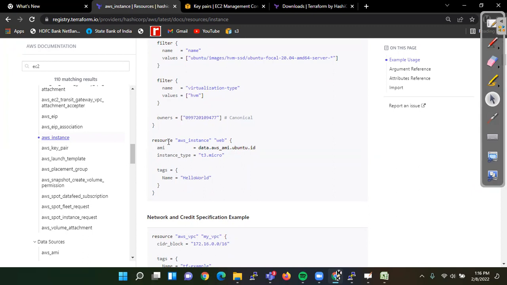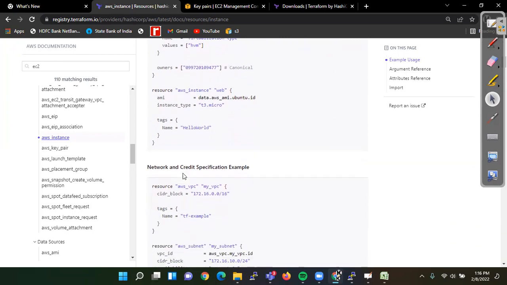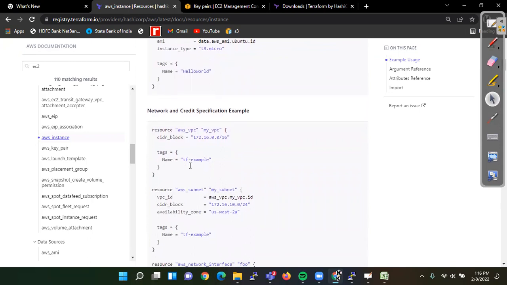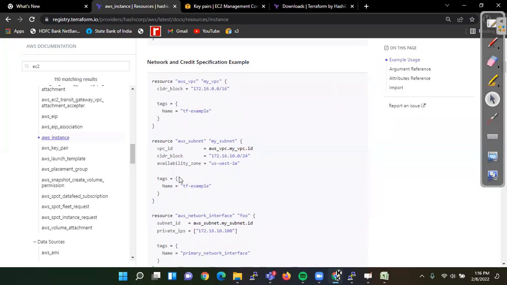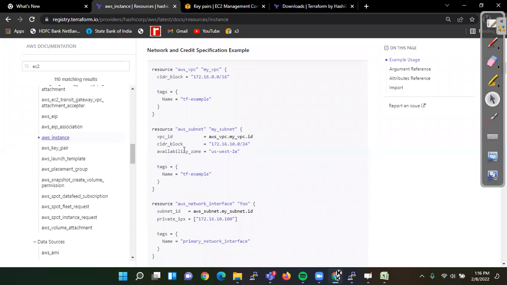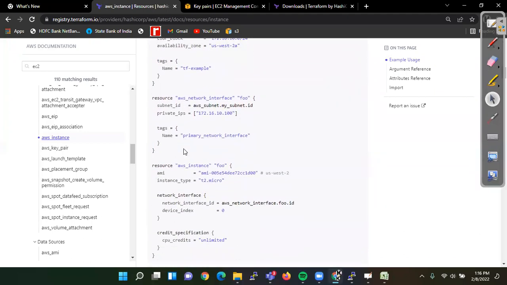We take this block only, resource aws_instance, and then AMI. If you scroll down, the creation of an EC2 instance with network and VPC is also given. When you want to create with VPC, you can use that one.